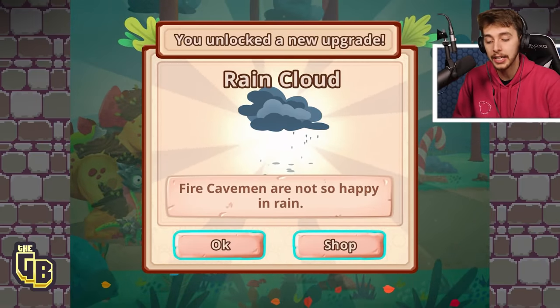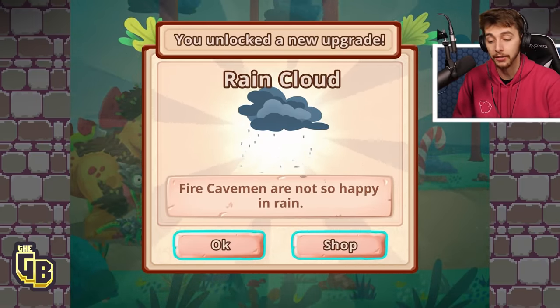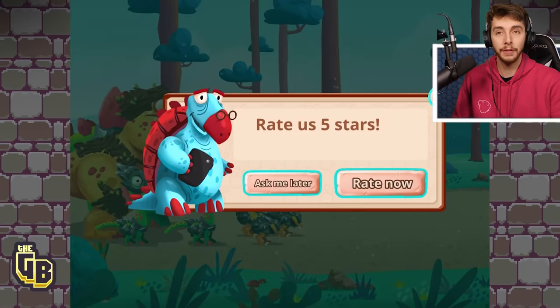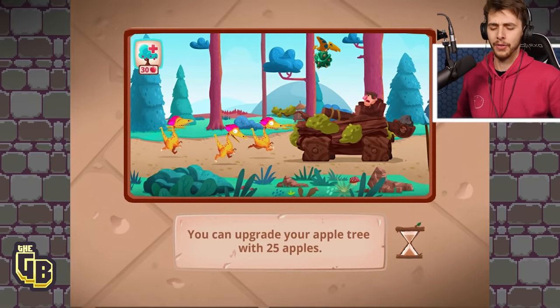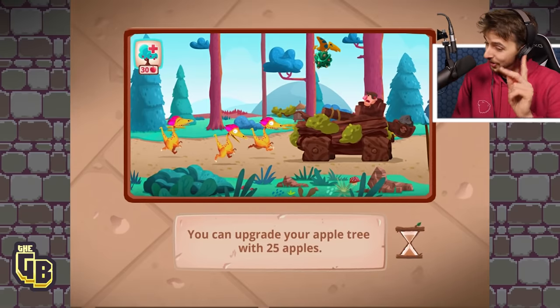Rain cloud, fire cavemen are not so happy in the rain. It puts out the fire cavemen. That's brilliant. No! I will never rate 5. Oh, no, no, no, no, no.